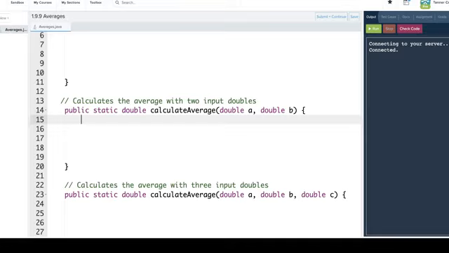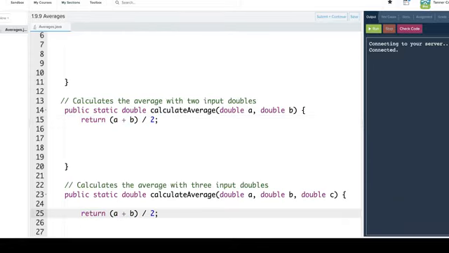So we're gonna return A plus B divided by 2. Since these are doubles already, they would add together and still be a double, so you can divide by an int value, no problem.